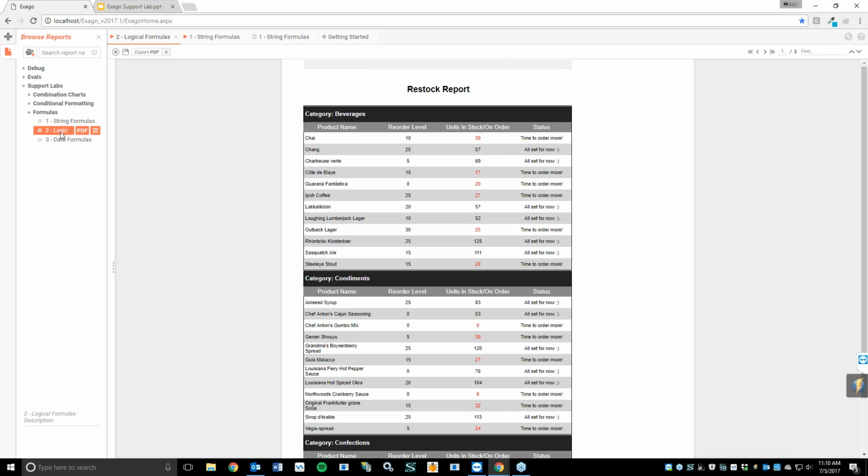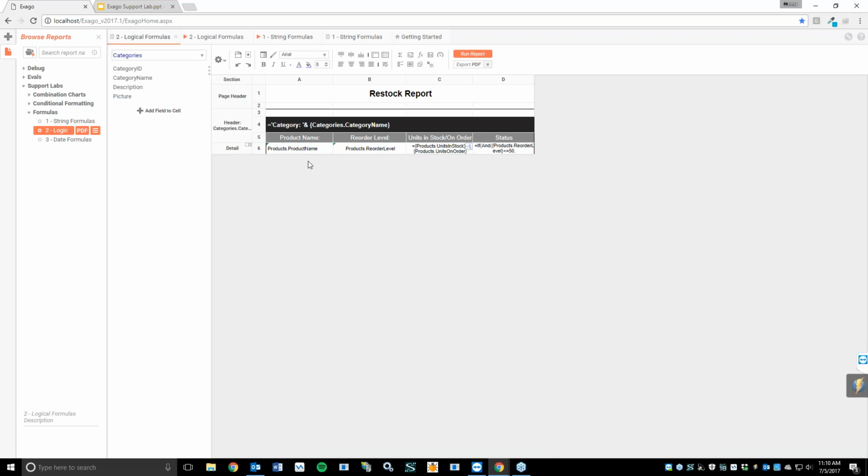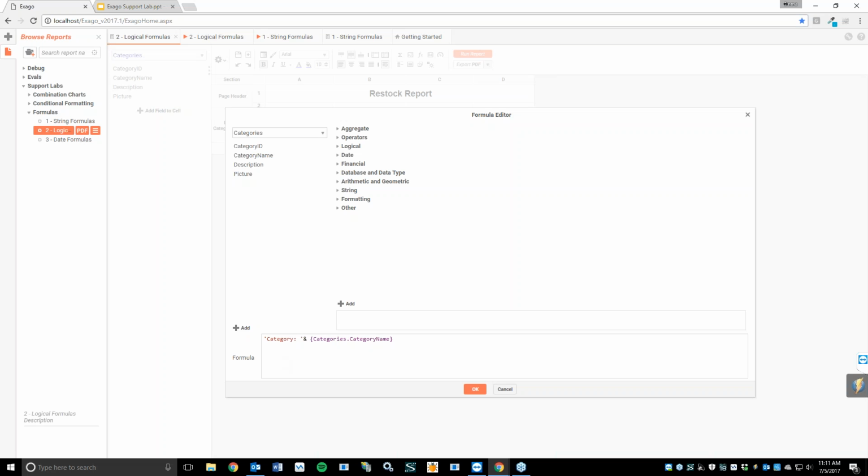So let's go ahead into the editor and see what we're actually looking at here. So very simple string concatenation here. You guys have seen this. We just went through it, but I concatenated a string, category. Again, don't forget to put that space there, simply for appearances, right? For aesthetic purposes, you don't want to see category smushed together with the actual category name.